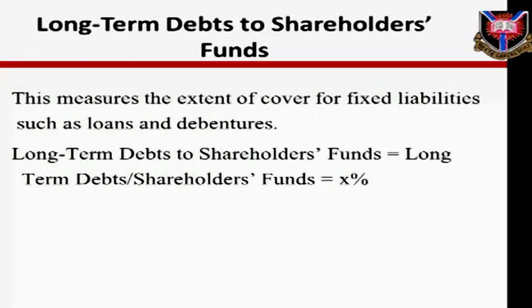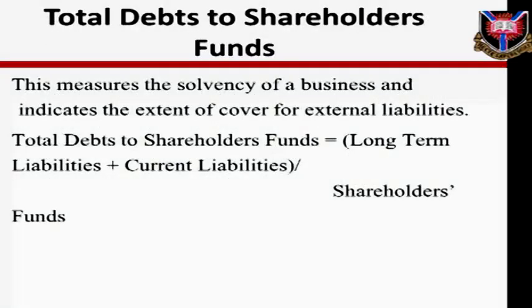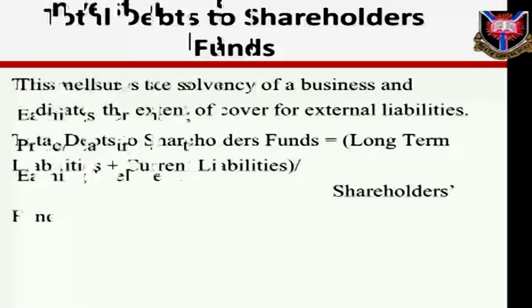Long-term debt to shareholders fund. This measures the extent of cover for fixed liabilities such as loans and debentures. Long-term debt to shareholders fund equals long-term debt over shareholders fund. Total debt to shareholders fund. This measures the solvency of a business and indicates the extent of cover for external liabilities.